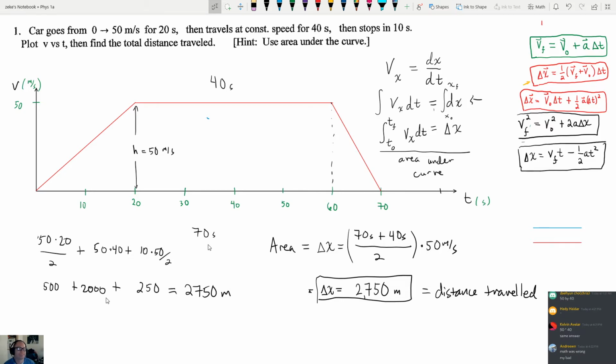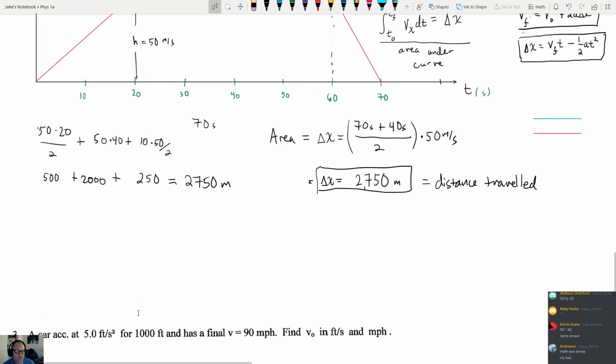Mr. Horta? Yes. Why do we find the integral, like the Vx dt, and then we use another equation? Oh. The integral is the same thing as finding the area, right? So you would use the integral if you had an equation for the line. Let me give you an example. What if I told you your velocity was equal to, like, an object in free fall, 10 meters per second squared times t. Let's say that was my velocity, right? What does that look like?